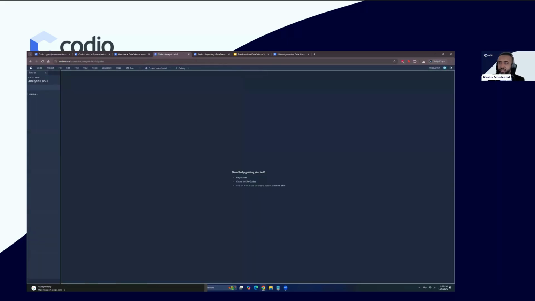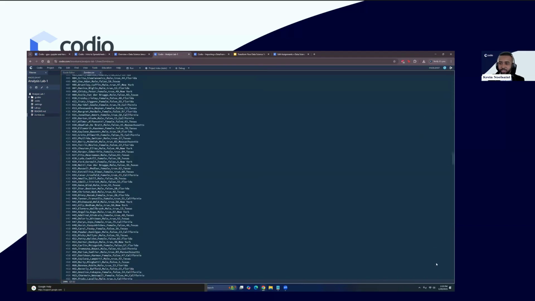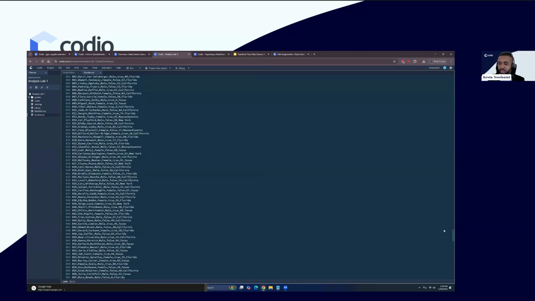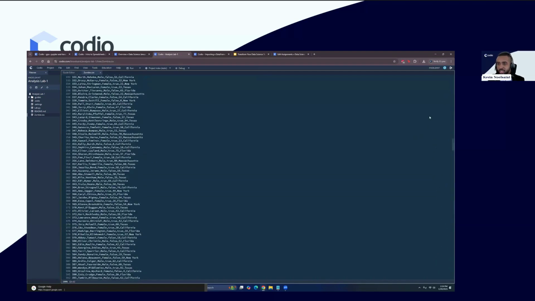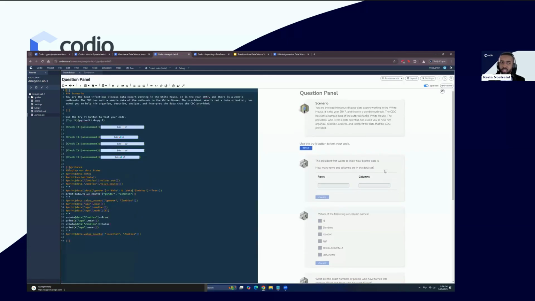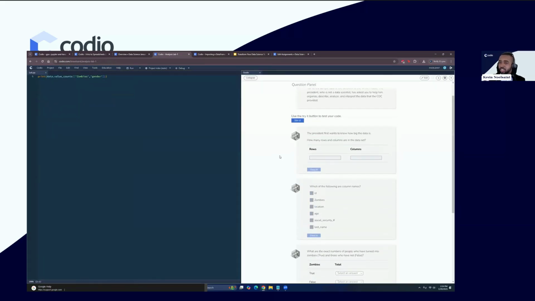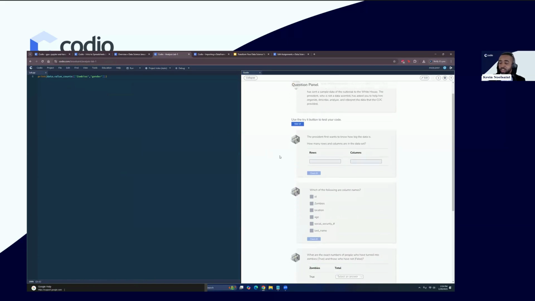So if I go here, there's a zombie.csv, which is close to 1,000 lines long, right? And this is pre-built, and this is inside one of our courses. So this is a lab where learners are working for the CDC, and they're trying to decipher a data set. How many people are zombies? Which state had the most zombies, etc.